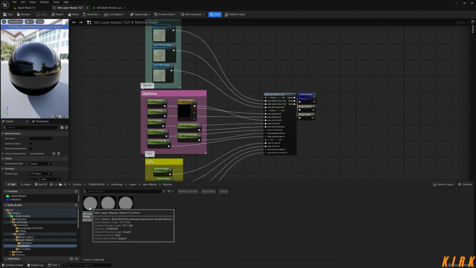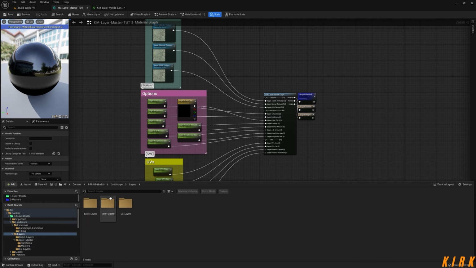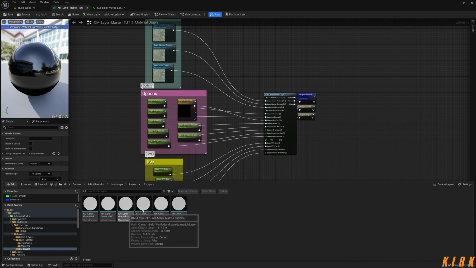You'll notice here I've got a master here and a master logic, and this is called master tut. That is because prior to this second installment of this video, I have actually set all this up ready to go. If I come to my layers, I have ls layers, and this has all the layers in that we're using on this series already set up. These are the final products after we've done this. So I've had to change the name so it doesn't confuse all these what's going on.